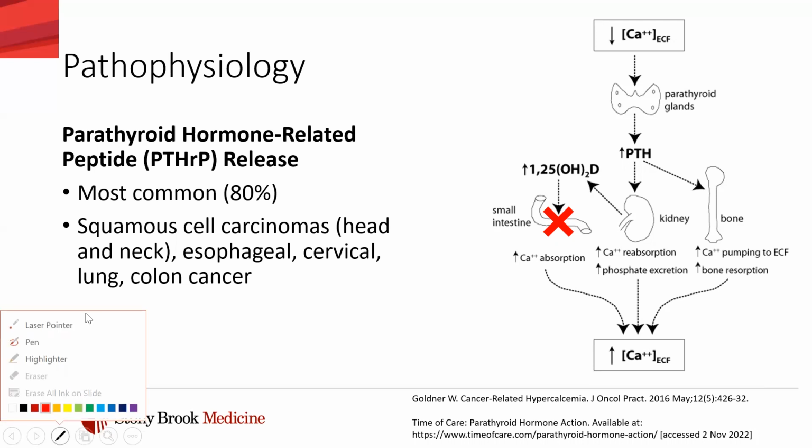One thing that is important to understand when we're talking about this is what parathyroid hormone itself is. That's naturally produced by our body. Under normal physiologic conditions, when the calcium in your body is low, the parathyroid gland senses that. So it'll release parathyroid hormone. That parathyroid hormone will increase the activity of 1-alpha hydroxylase, which is just an enzyme that converts vitamin D to its active form. Then that has a few downstream effects.